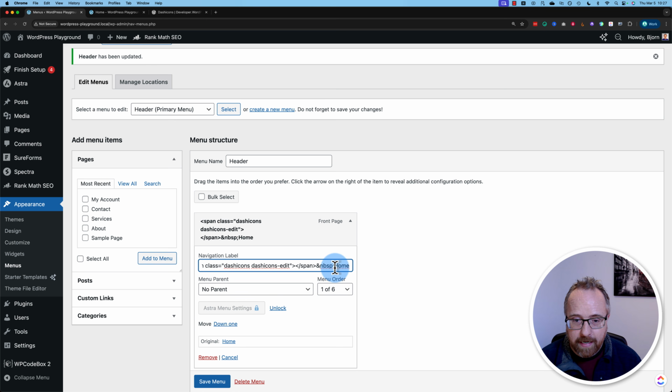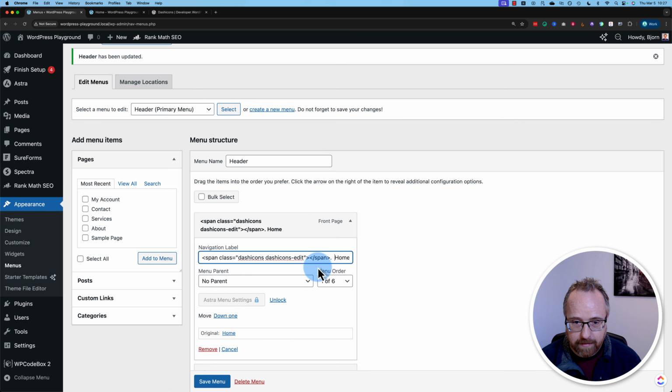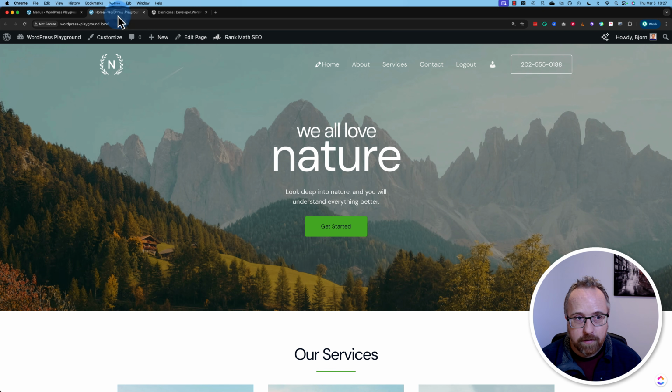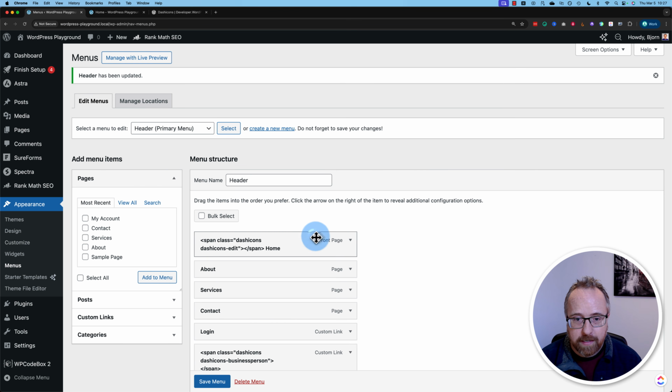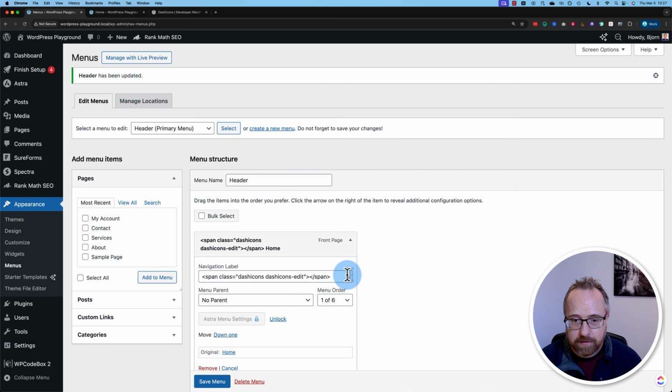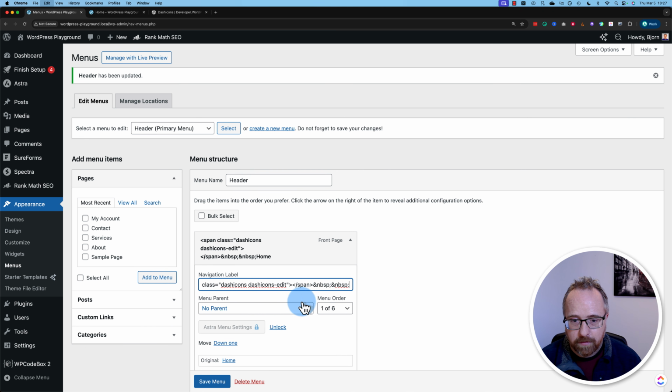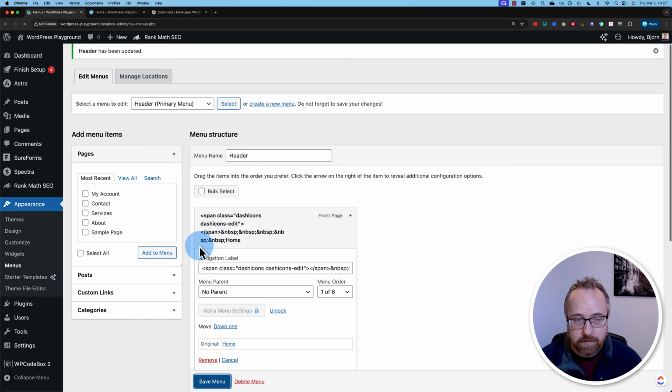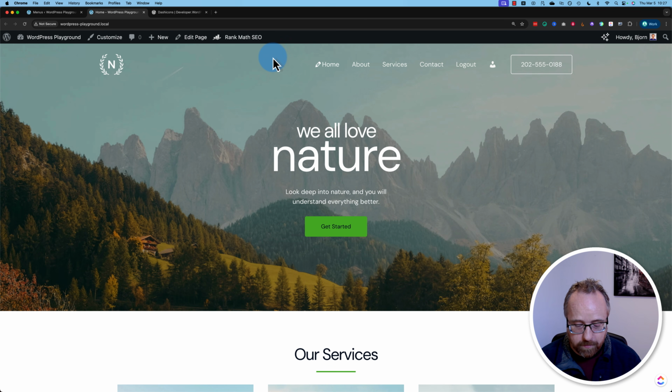Because if you were to just add spaces like this, let's add a whole bunch, those will not be reflected on the front end. Nothing changed, even with all those spaces. So you have to add non-breakable spaces, which is kind of a hacky way of doing it, but it's super simple. Just add a bunch of those and you'll see there's more space now right there.